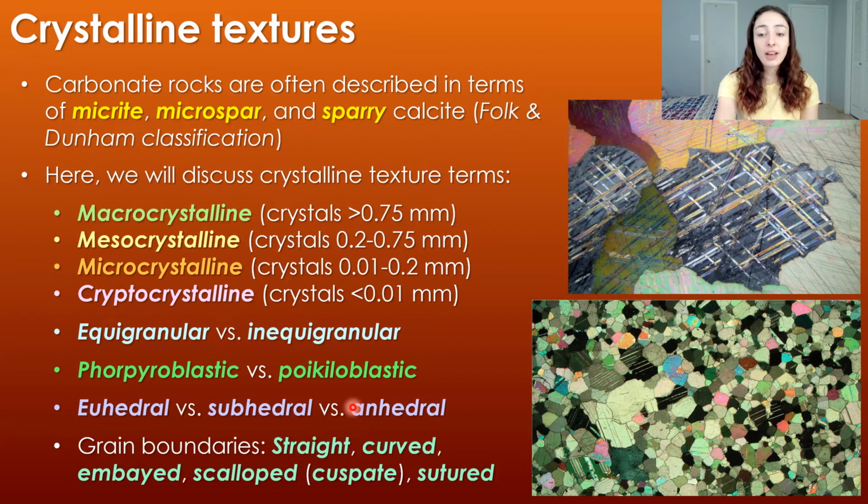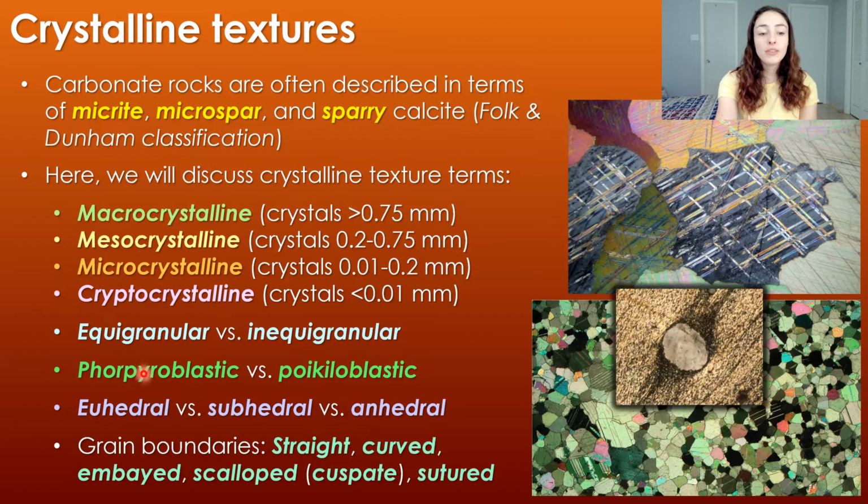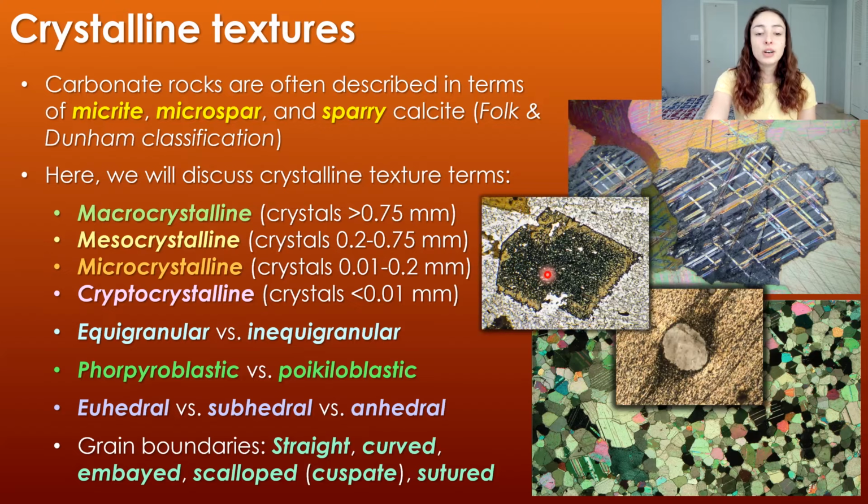For example, if you have a big clast in a smaller matrix, you have a porphyroblast, or the texture is called porphyroblastic. If you have a big clast in a smaller matrix that has a bunch of inclusions in it, then that is called poikiloblastic. And if you've ever taken a metamorphic petrology class, you might recognize these terms because they're also used to describe metamorphic textures. And that's because metamorphic rocks and crystalline or chemical rocks are actually very similar. And we'll talk about why that is and their similarities as well as their differences on the next slide. But a couple more terms before we get there.